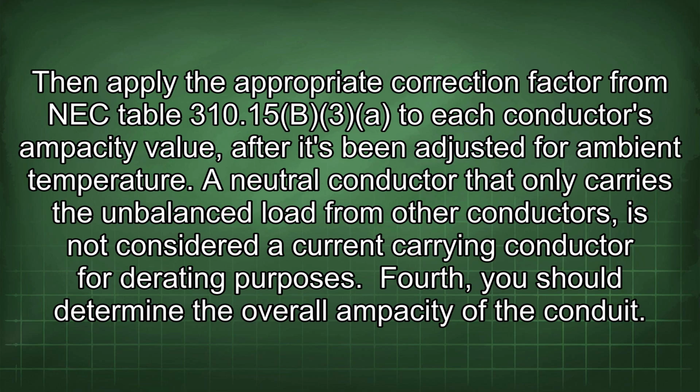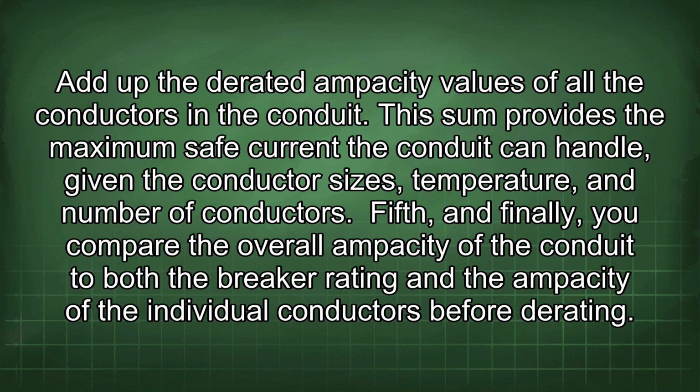A neutral conductor that only carries the unbalanced load from other conductors is not considered a current-carrying conductor for derating purposes. Fourth, you should determine the overall ampacity of the conduit. Add up the derated ampacity values of all the conductors in the conduit. This sum provides the maximum safe current the conduit can handle, given the conductor sizes, temperature, and number of conductors.